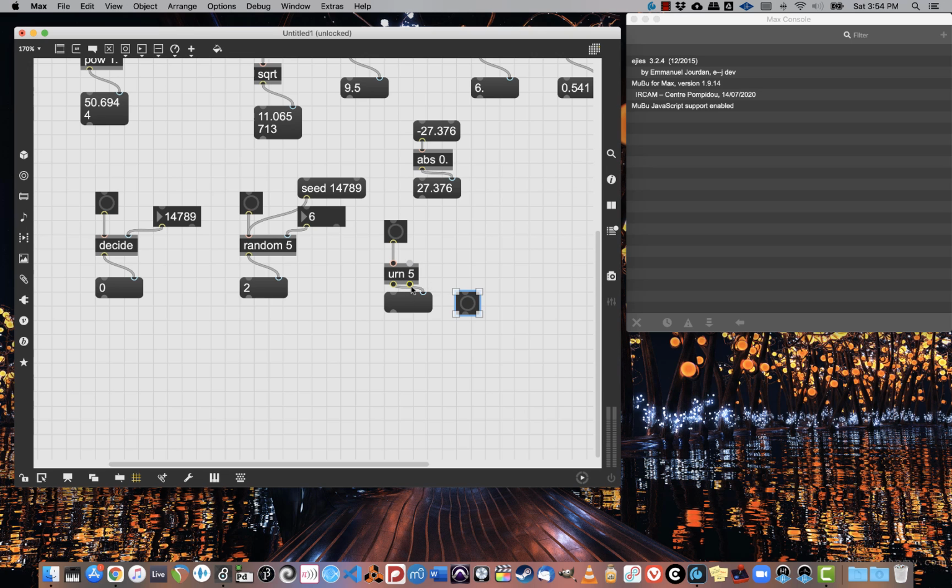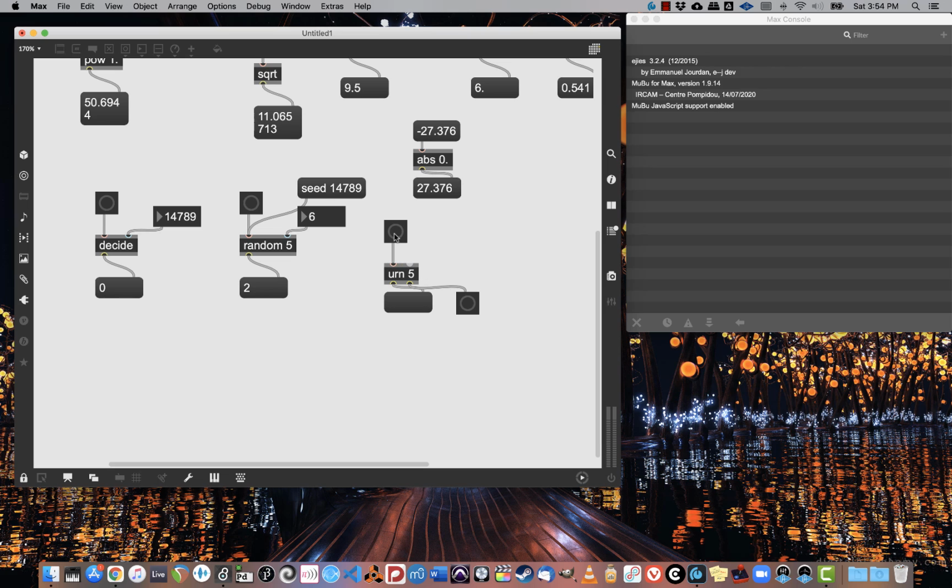So I'm going to put a bang there, and we can hook that up. So this should give us 0 to 5, or 0 to 4, sorry, because I gave it an argument of 5. So 1, 2, 3, 4, and last one. And now it's going to bang because I've used up all the values in the urn.